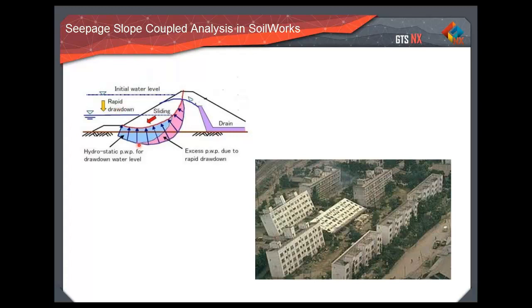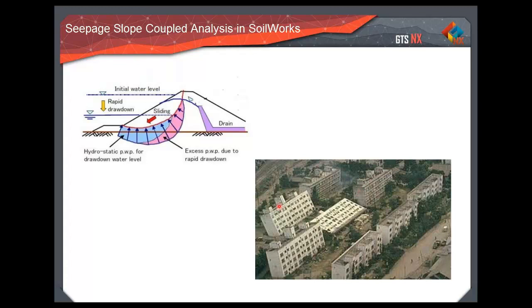This complete modeling will be done in SoilWorks. And this is a very famous picture, where you can see the buildings getting tilted and almost completely destroyed because of the liquefaction in this area. So I have a certain building with me. I'll be modeling that building in MIDAS Gen, that's our structure software, and I will be exporting that structure model to GTS NX, and I will model the soil layers and even the liquefiable layer as well, and we can see how that is going to affect the building.